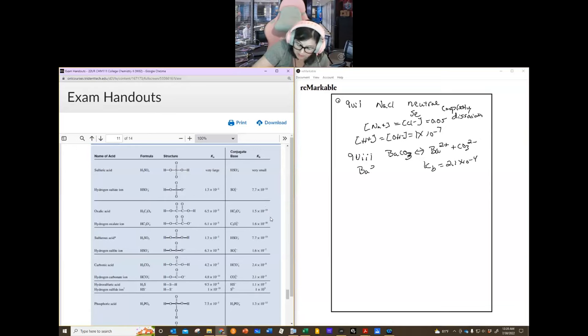So I know I'm going to have Ba2 plus in solution. And I know there's going to be some CO3 2 minus. But what happens is I then have CO3 2 minus plus H2O going to give me HCO3 minus plus OH minus. That's going to affect the concentration of the H plus and the OH minus in solution. And so we have to take that into account. The way that we do that, we know that the concentration of the BaCO3 was 0.05.